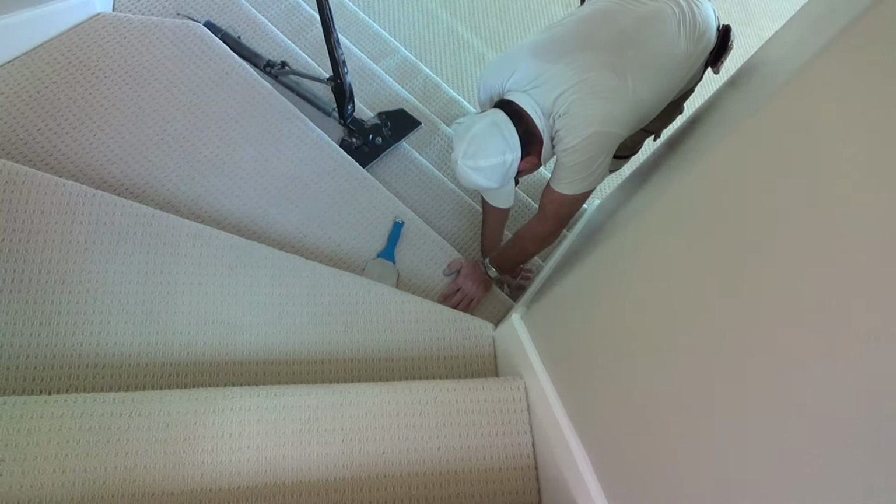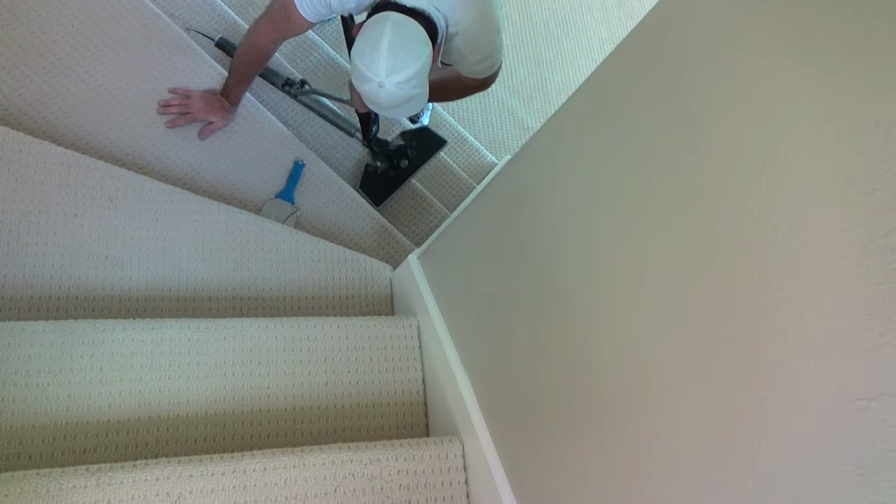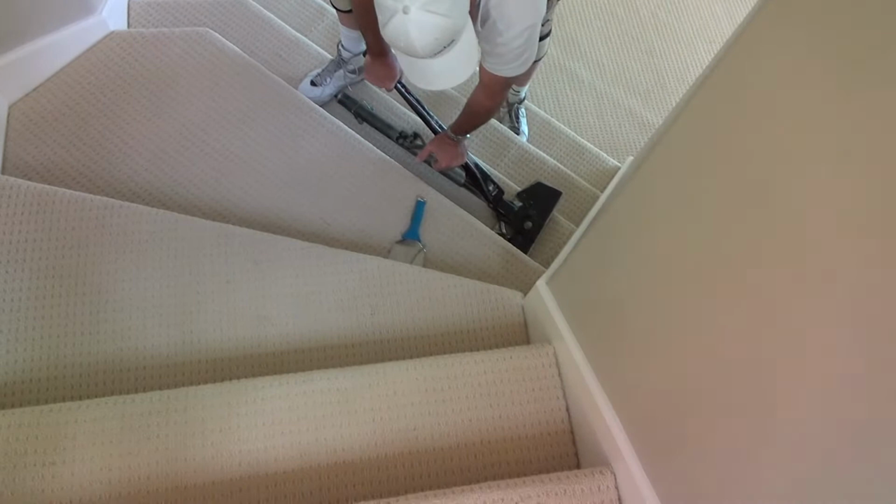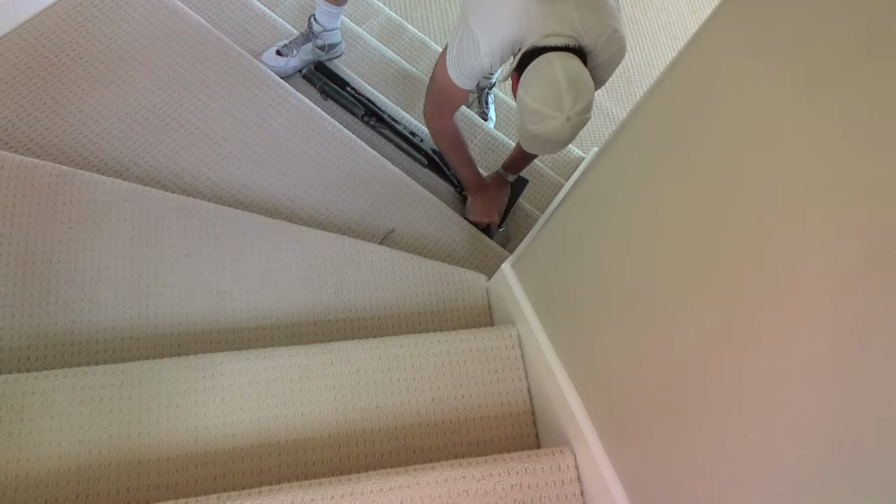Okay, so he's just gonna work on these. I think these are the same technique, obviously, where the camera is. I don't know if he has to stretch that little side over there or not. See that? So you hit right in there first. That helped kind of push the carpet over that way a little bit before he tucks it down.